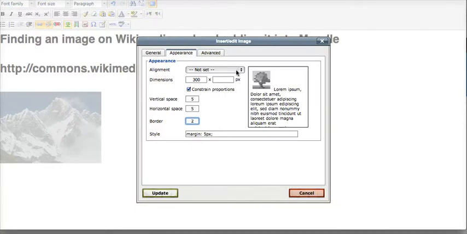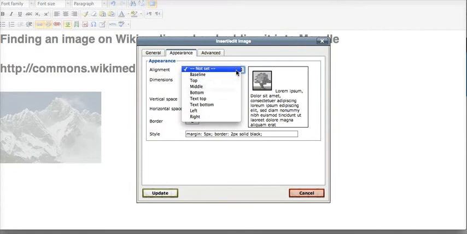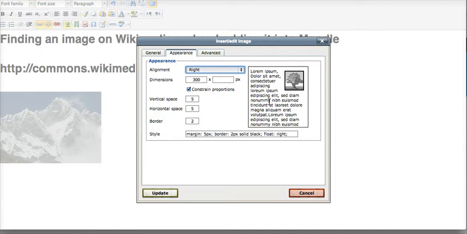Now at the top here, you've got the alignment options. If you want your image to appear to the right of the text, so here you can see I've got some text and the image appears on the right, then that will just throw it over onto the right hand side, and that can be quite nice. I haven't got any text in mind, so you won't really see the benefit of that, but you can see here what would happen if you did that. Or you can make it left aligned, in which case you have the image on the left and then the text appearing on the right. Or if you have it not set, it will just appear in line with the text, so you'll have text, then image, then text. And it's about trial and error to work out which one goes best.